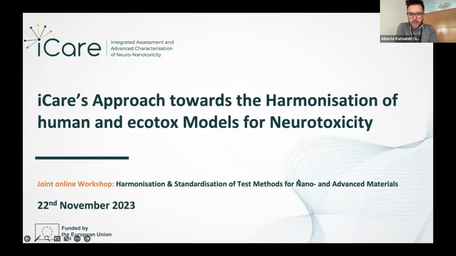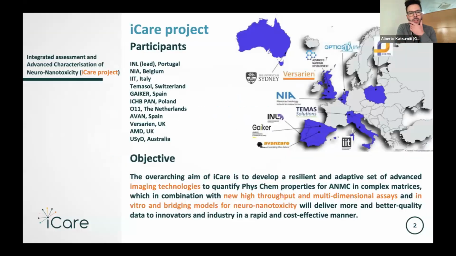So thank you very much for the opportunity to present here iCare's approach towards the harmonization of human and ecotox models for neurotoxicity. As you can see from the title of this presentation, we are a little bit different compared to the other 4 projects of the same call. This project is very focused on neurotoxicity effects, especially the ones related to exposure to nanomaterials or advanced materials.